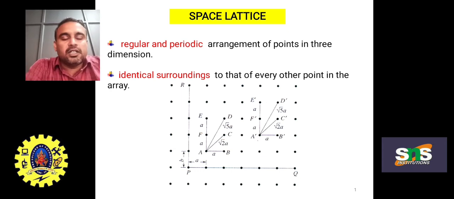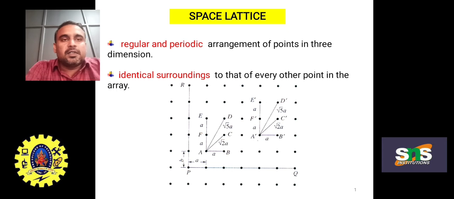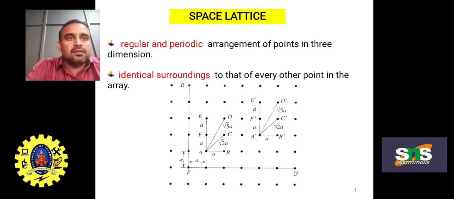Today, we are going to study about crystal space lattice. So, first of all, the title is Crystal Physics. We are going to study about crystalline nature, basically the difference between crystalline and non-crystalline. Crystalline materials have a regular and periodic arrangement of atoms or molecules in 3 dimensions. An irregular or random arrangement of atoms or molecules is called amorphous or non-crystalline material.